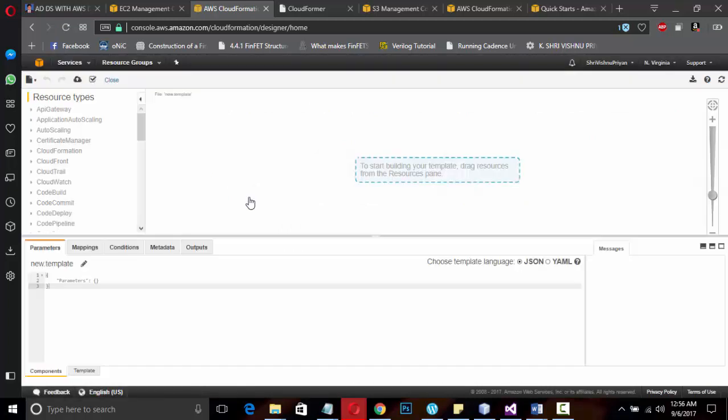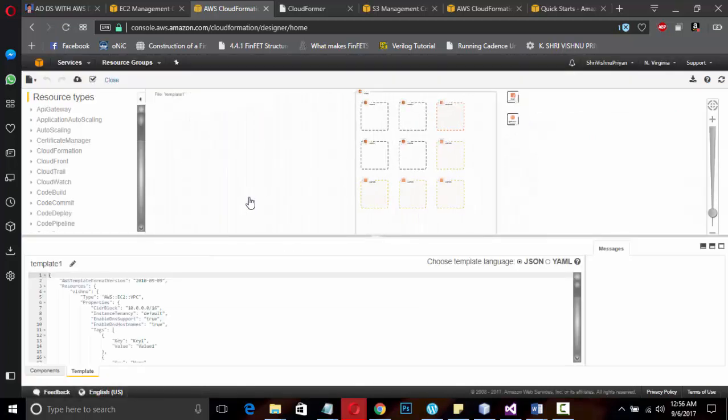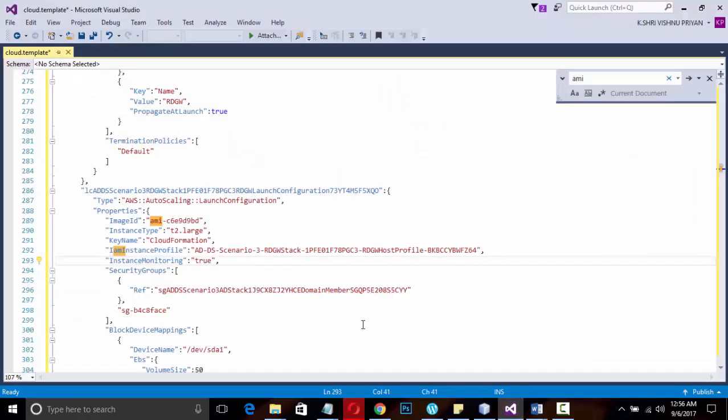For creating this stack in another region, we need to provide the AMI number for this region and the region code: for Virginia it is US East 1, and for Oregon, which we were using earlier, it was US West 2. So we need to change the necessary code for it to work perfectly.